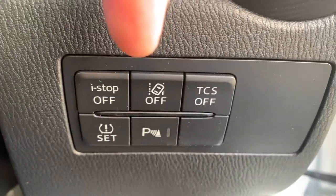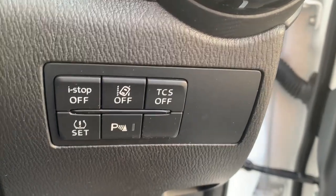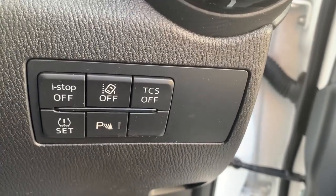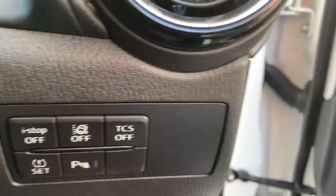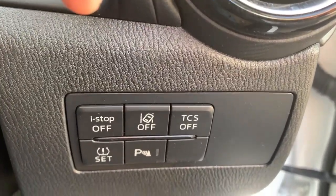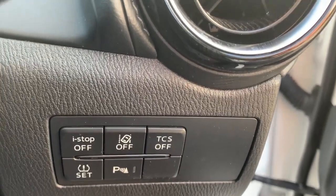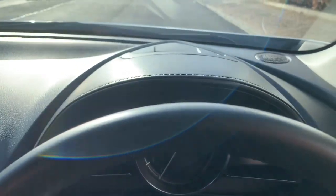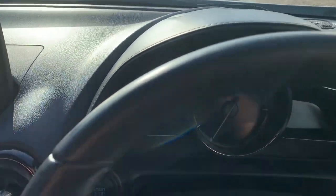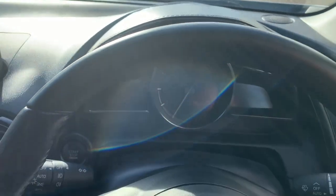You've got LED lights and a lane departure warning system. It will warn you if you veer out of a lane — for example, if you're driving down a dual carriageway and you change lanes without indicating, the car will detect that and warn you via a bleep or a rumble. You can set the parking sensors and turn them off there. You've got a tyre pressure monitoring system just below that i-stop, which will warn you if tyre pressures change more than 4 psi. And you've got i-stop, an intelligent engine start-stop system which will switch the car off and switch it back on once you put the car back into gear — a nice seamless process.